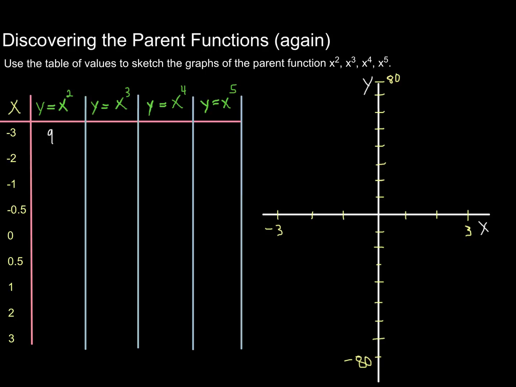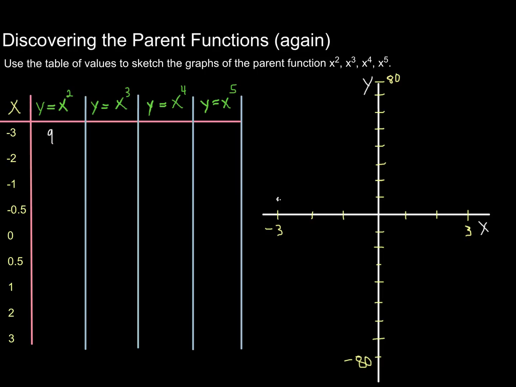Now, just as an example, I'm going to plot this point here. This point correlates to the point -3, 9. If you count by tens here, you'll notice 9 will be right about here. I'm going to plot this point now, but what I want you to do is complete the entire table before you go through and plot the points, and maybe color code them.